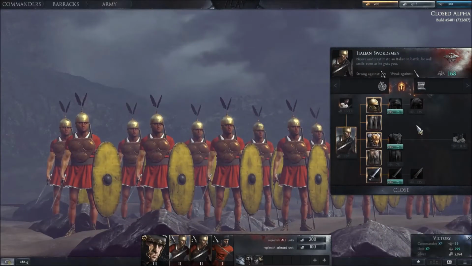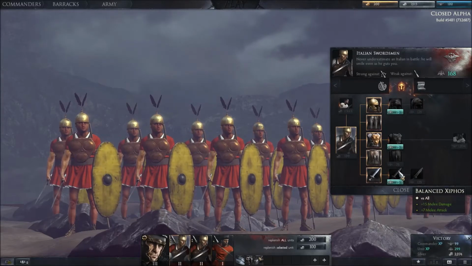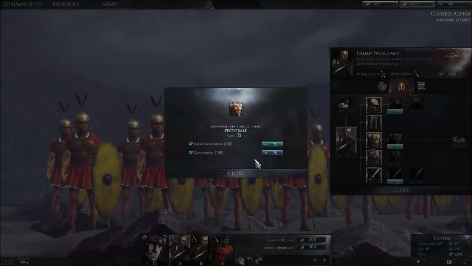We did get enough experience for upgrades. We can upgrade their helmet for extra armor, their chest plate for extra armor and melee defense, that's probably way better. Or Zephos for extra melee damage and melee attack. Extra armor, melee damage, melee attack. You can afford both anyway.